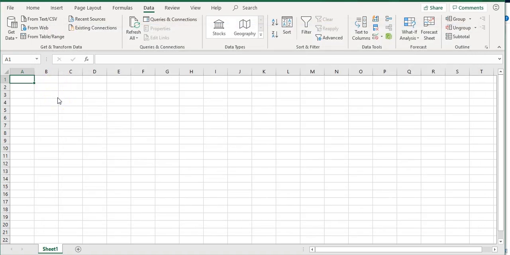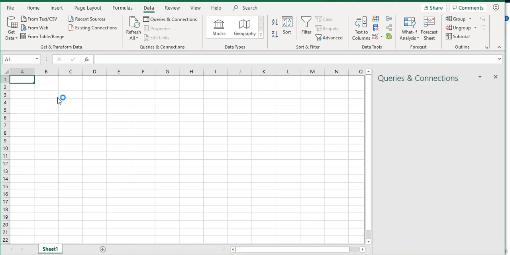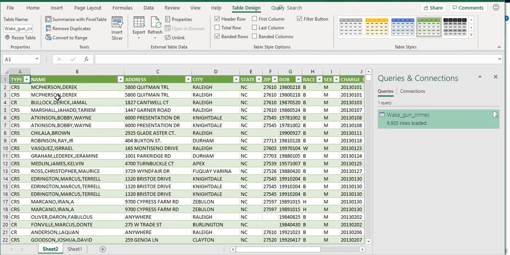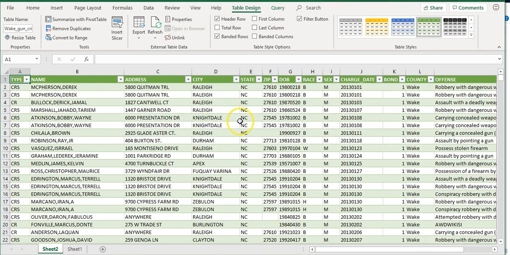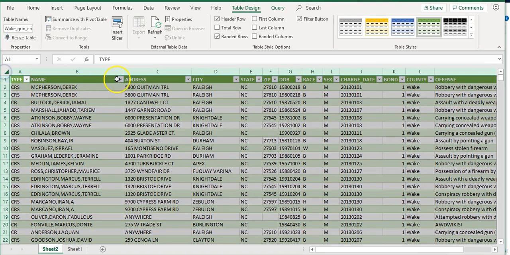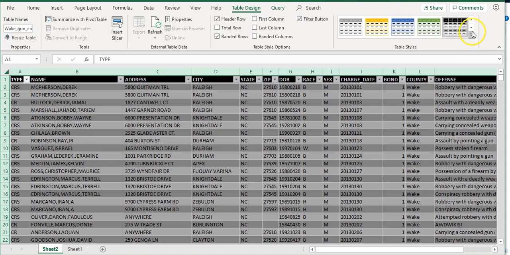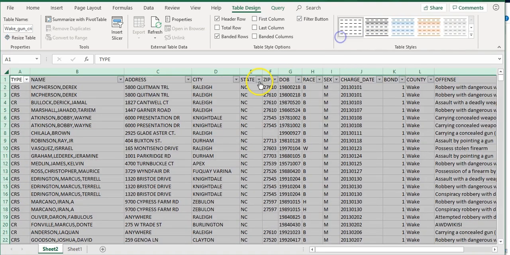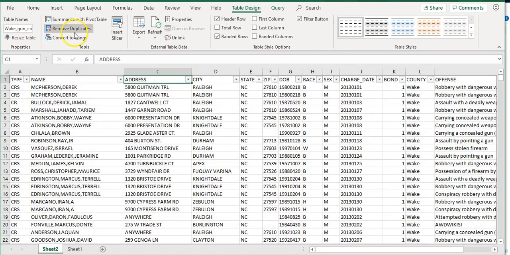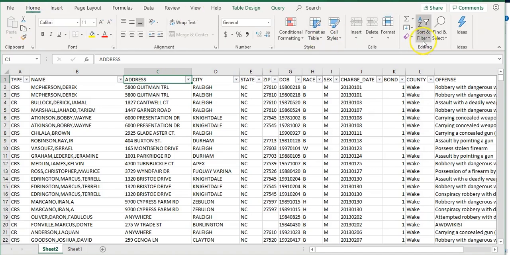And Excel is loading the Wake Gun Crimes data. There we go. 9,935 records, no errors, beautiful. I'm going to get rid of the banding. You can keep it if you want. And I'm going to turn the filter off by clicking on Home, Filter. There we go.